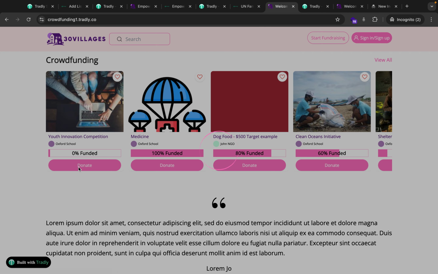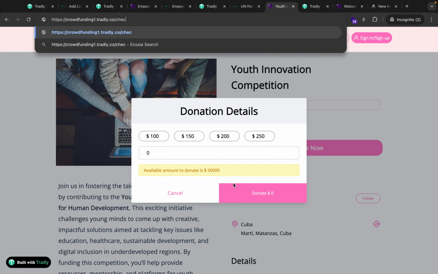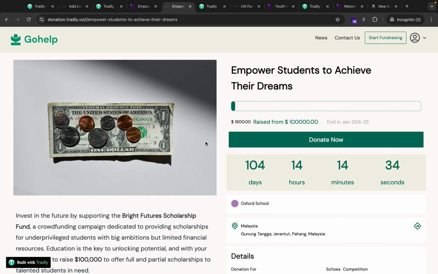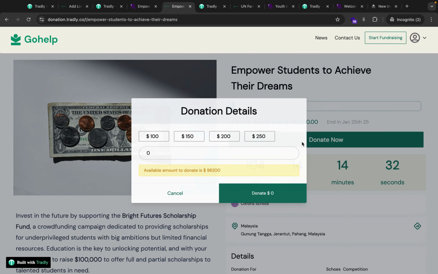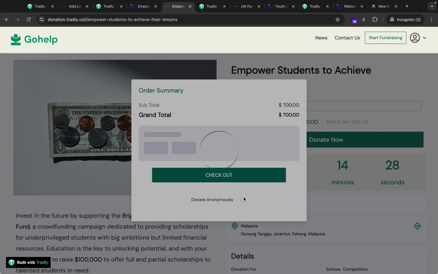I just want to see if this also is using this checkout. Because in our normal checkout, here also it's using this checkout. In normal checkout it goes to a checkout page where you'll be able to see the management fees. No worries, I can still make, let's donate this.